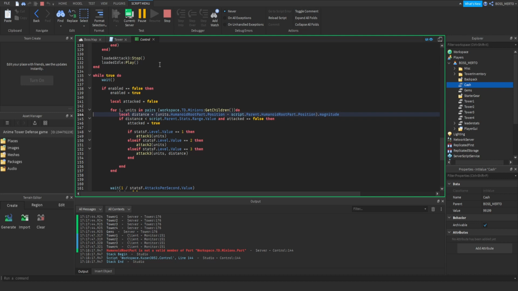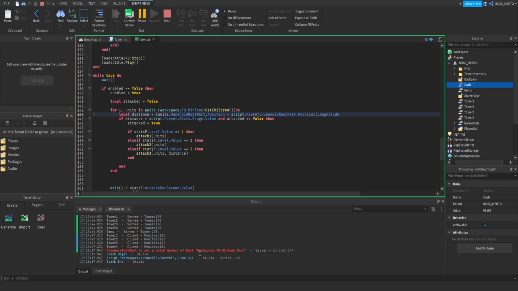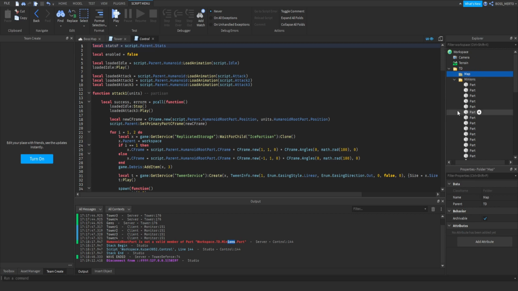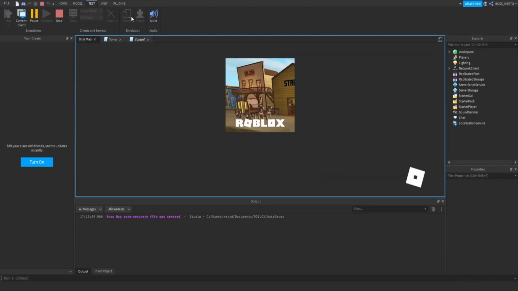Script parent. Minions part. Wait, why is it inside of minions? It isn't supposed to be in there. Map. Okay, yeah, so create a separate folder called map and then move all of these parts inside of it. So of course it is not supposed to be inside of minions. I hope that's clear.